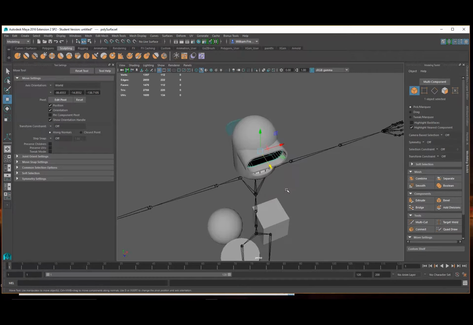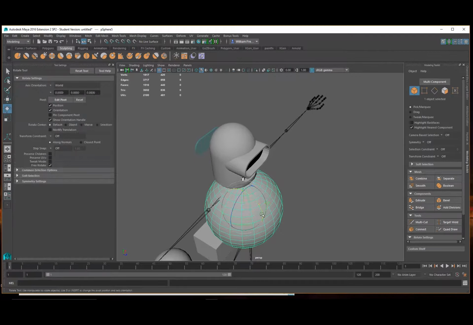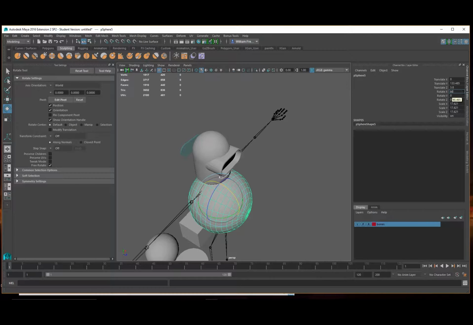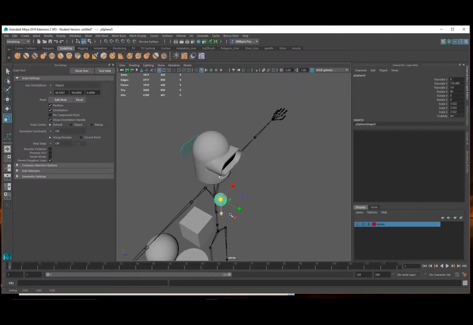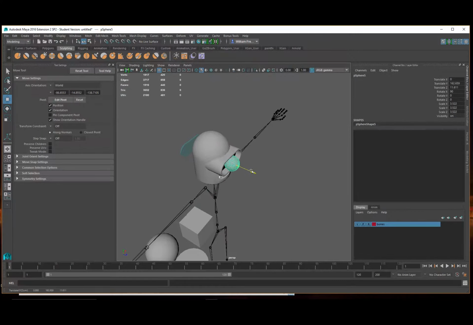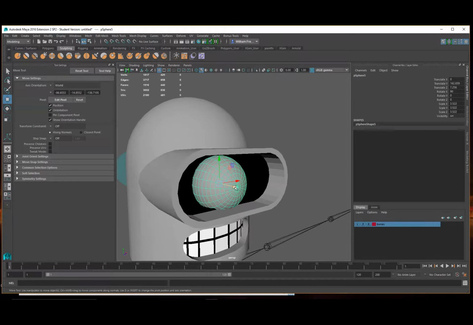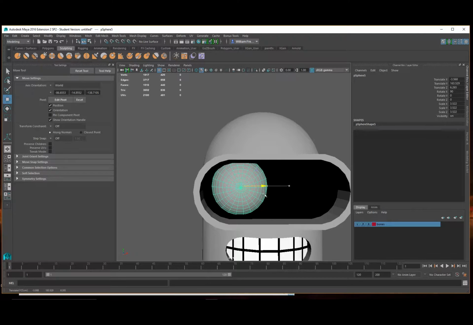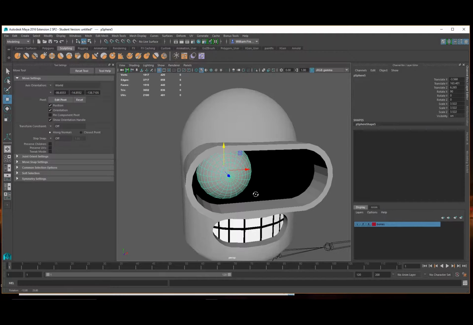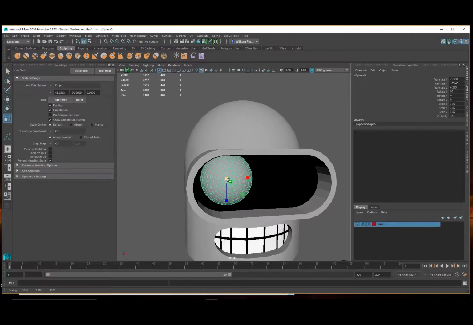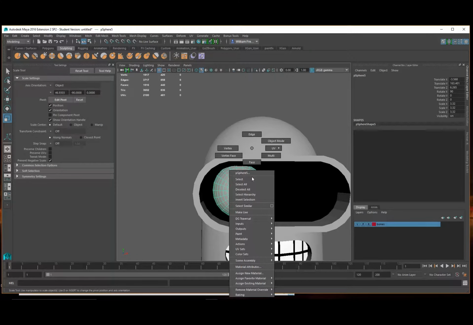Now we'll take our sphere, duplicate, pull it, and rotate. Make sure we're at 90 degrees. Scale it down. Should be about halfway out. It's actually pretty good. R, a little bit more.